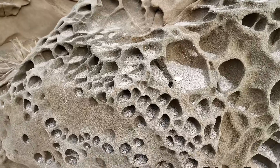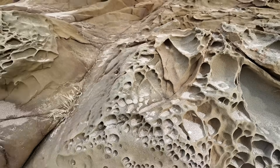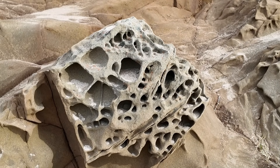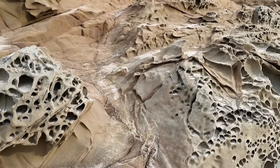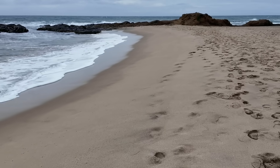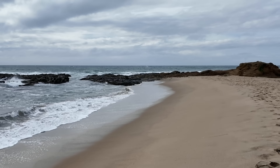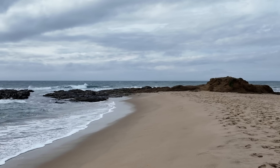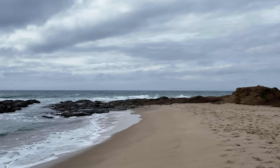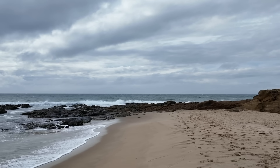Over time, that creates the holes you see in the rock. These become wonderful little habitats in tidal areas for organisms to find a little niche and eke out an existence. Tafoni is common not just in sandstones but also in granitic rocks in coastal settings where salt and sea spray are actively weathering the rocks. Let's walk down the beach to this little headland where the rocks jut out into the ocean and see some more of this sandstone with its interesting Tafoni weathering pattern.